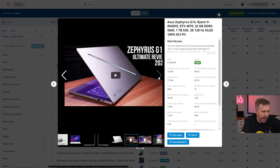If I push the same amount of force into the Omen, look at that. Look at how flexy it is by comparison. So HP should have put, I think, more structural support in the middle of the laptop, especially along these wrist rests. Keyboard flex, I'm not as worried about because you're hitting that more loosely. But yeah, I would say that the G14 is better.